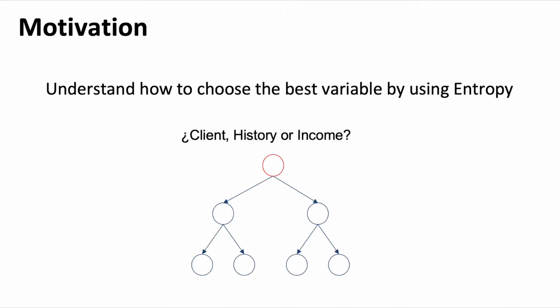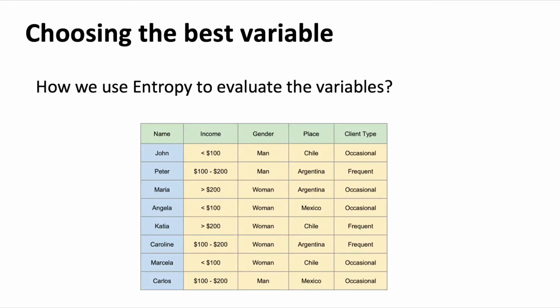So recall that we are seeking a way to assign some sort of score to every variable, such that we can use the best variable every time we need to choose the node. And we said that we are going to use something based on the entropy. So how can we use the entropy to select a variable?